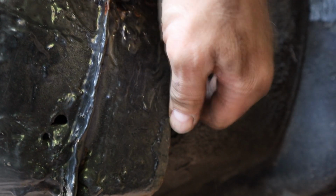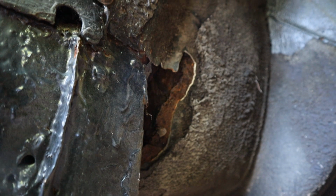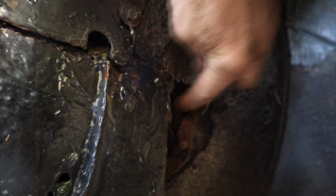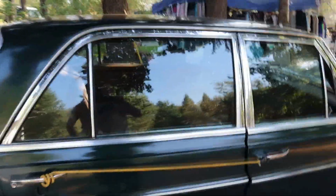Mainly on the floor. So a good mechanic or a good welder will be able to sort that out. As you know from my videos, I was having a lot more problems around here, but this one has got a bit on the floor here. So that's one thing you've got to pay heed to. Okay, right, moving along.